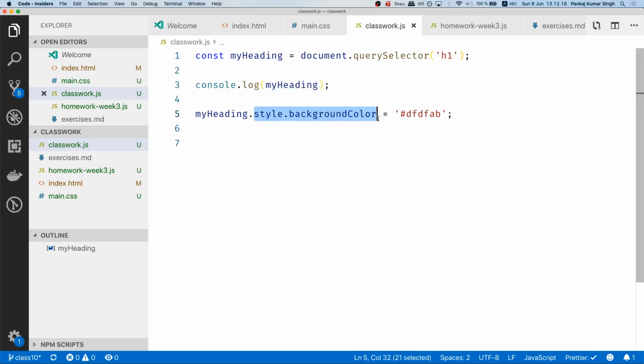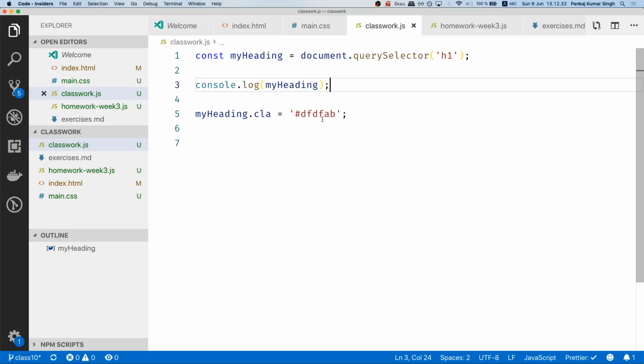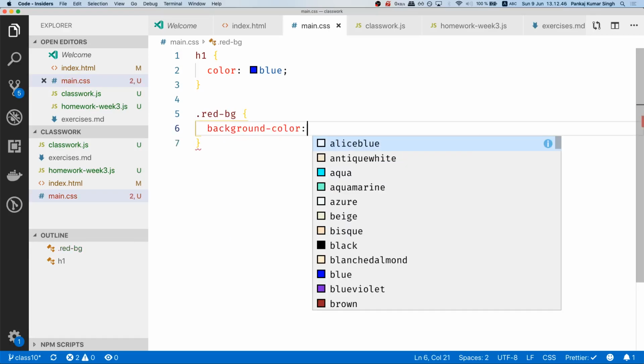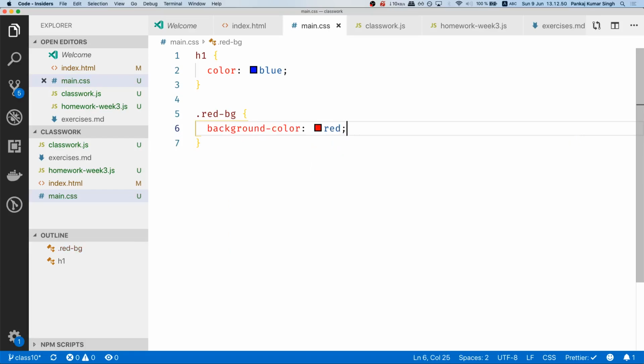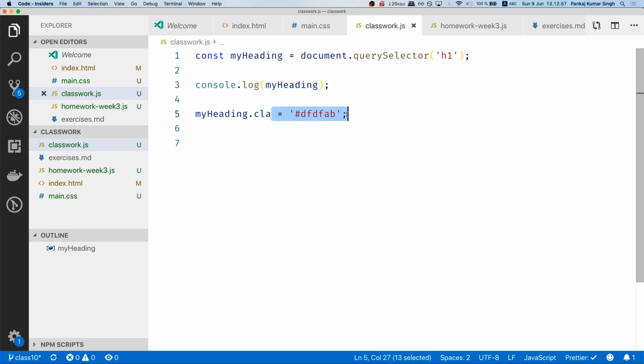And if you want to change CSS, then there is a property called class name, class list. So you can add your own custom class in this list. The right side, whatever I did here, it's styling, right? You can create a custom class here, for example red background. So there is a CSS class like this, and in your JavaScript, most of the time you should just use it. You should say class name. If you want to replace all of it, then just have this class. Then your CSS is still in the CSS file.